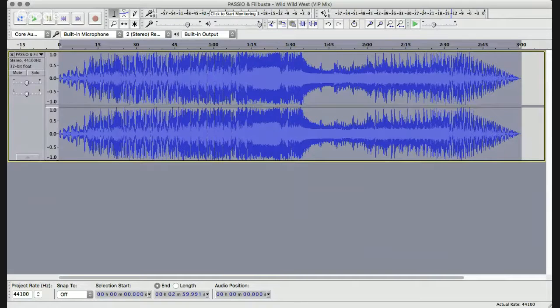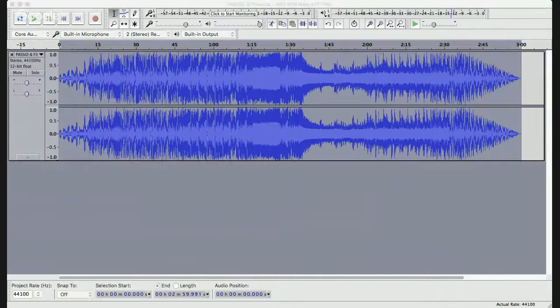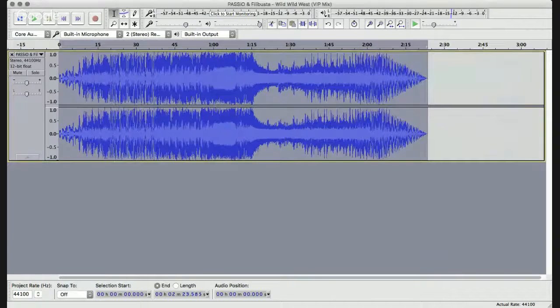Which one do you want to do this time? Change tempo. Let's make it really fast. All right, so let's change it. Plus, how much is that? 25 again? Yeah, 25. Wait, Yasmin, how much do you want? 25. All right, we're gonna go for 25. Okay, here we go. And as you can see here, from 3 minutes, we drop it down to 2 minutes 15 seconds. Ooh, that's smooth.